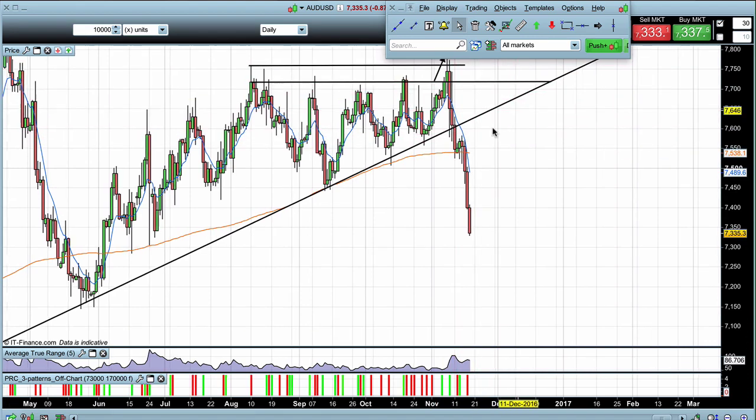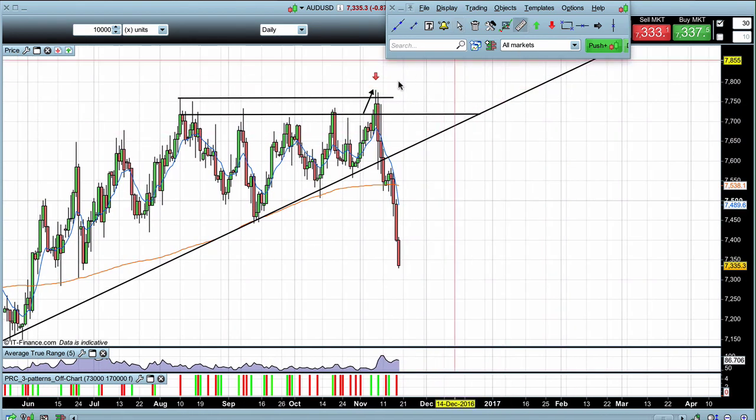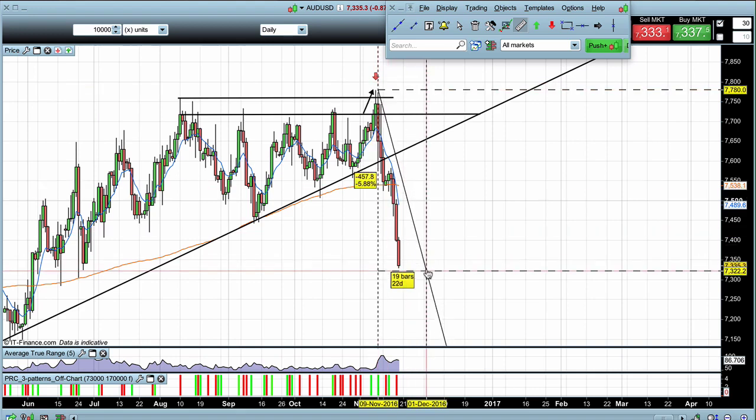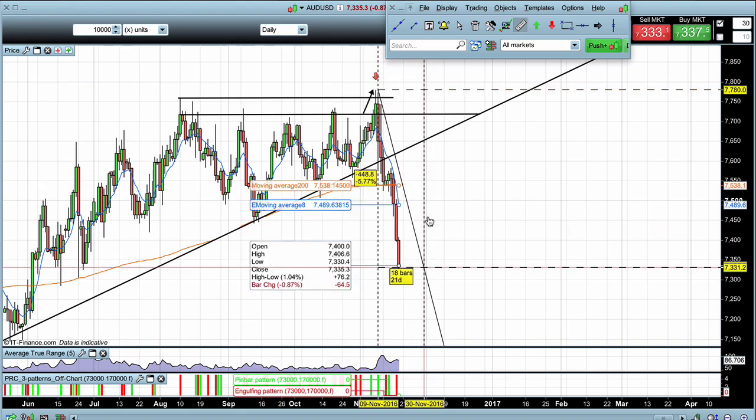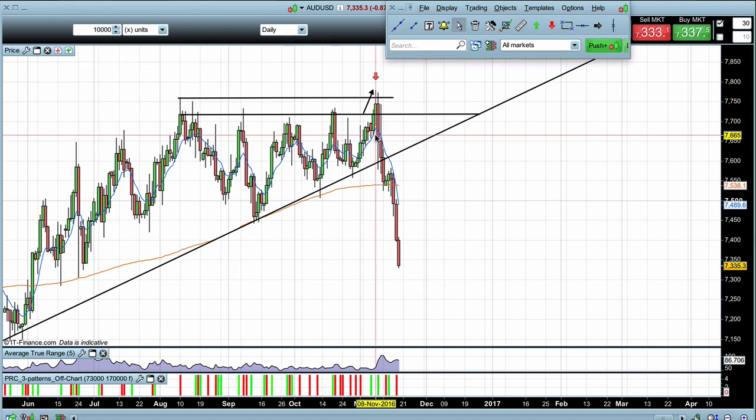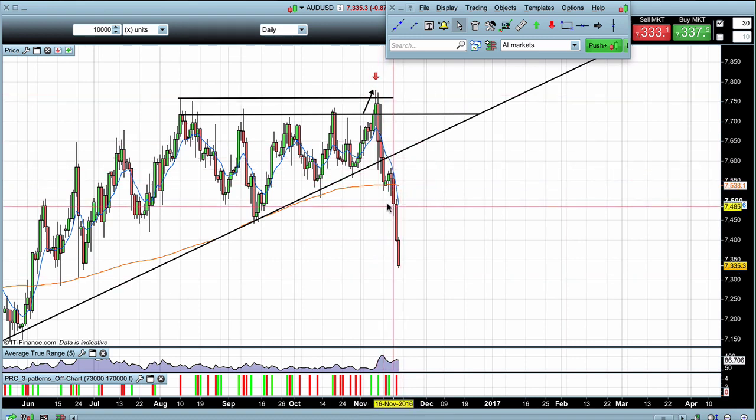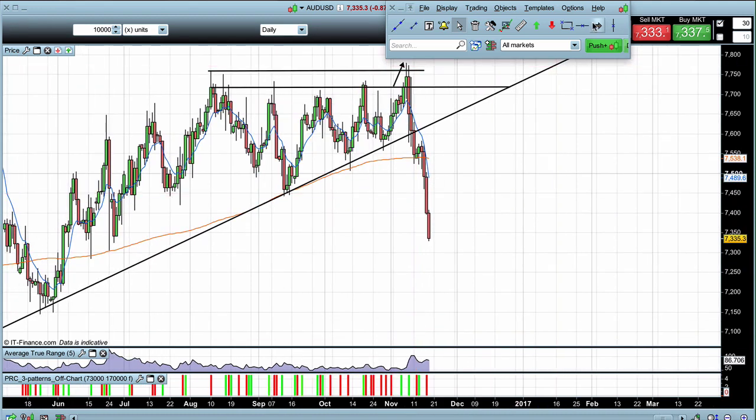Okay, so now that we have broken out, first thing is we've had a sustained downward move. We've come down 450 points almost without any pause. We had a tiny little bit of hesitation here as the market met the MA200, but there's been no real pullback and it has just collapsed down. So moving forward, any return at any point in the future to this sloping resistance line is going to be very good for looking for shorting opportunities.